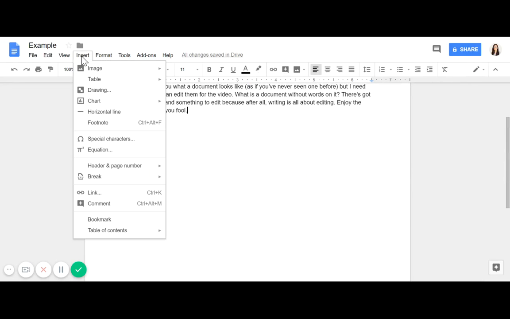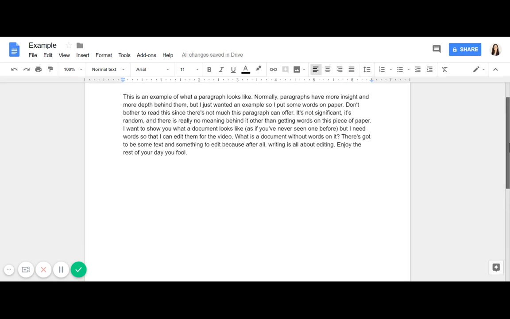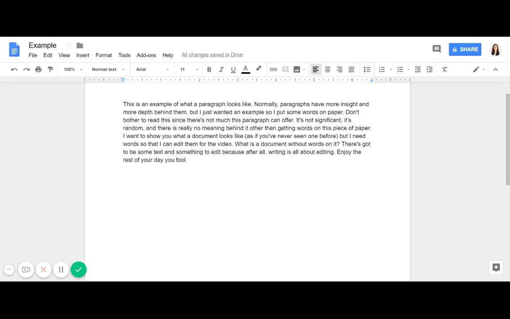And then up next, we have the horizontal line. The horizontal line is actually really handy if you want to split up your page into separate parts. One of the main reasons I use it is when I'm organizing the content I want to cover in a video. I usually have bullet points set aside. I'm just going to do letters for the example right now. I usually have bullet points, and each one is a different idea, A, B, C, D, E, F.